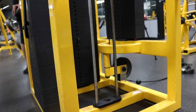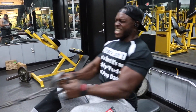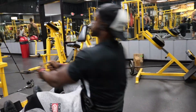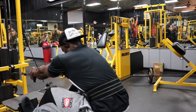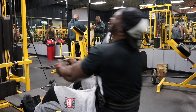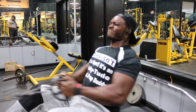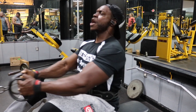Your fourth set is going to be a double drop set — your heaviest set. I did 300 pounds and maxed out the machine. I think I got like eight, maybe nine reps. On the first drop set, I want you to bring it to your chest, squeeze, then come out and hold it for two to three seconds and think about stretching your lats. Drive it right back and squeeze your back, then come back out again and stretch. Count one to two to three seconds and drive it back. Once you can't do another rep, lighten the weight again for the second drop of your double drop set. This time, control your negatives — drive your elbows all the way back, squeeze your back, then count one, two, three on the way out and try to keep the tension in your lats. It's going to make your lats come alive. Take it to failure.